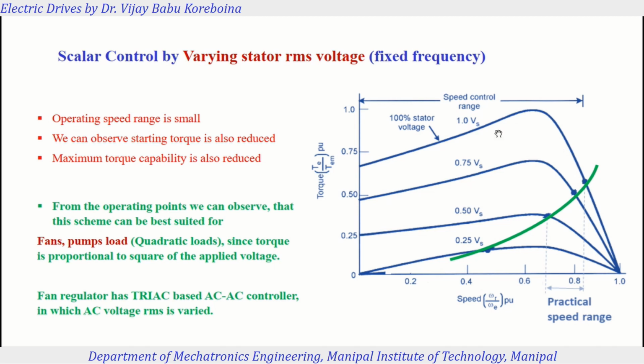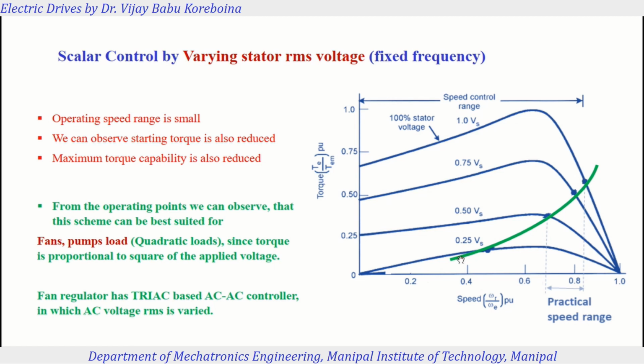Now what would happen with this kind of control is that, for example, if I reduce the applied voltage to half, typically one fourth of the Tmax has to come. Tmax is around 1, it has reached around 0.25, so it has reduced one fourth, as I told you earlier. So the characteristics would change with the applied voltage in this way.